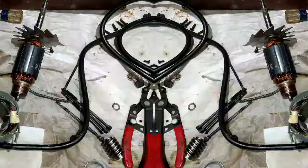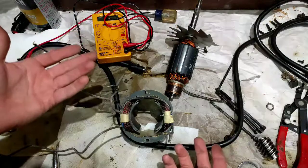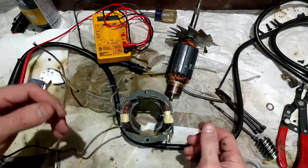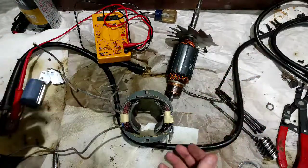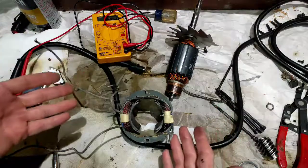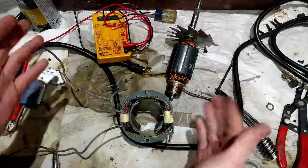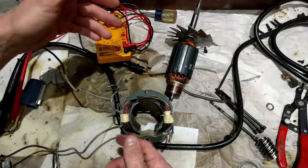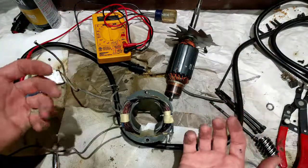I'm going to say about 1.5 ohms total. We've got 120 volts out of the wall. Remember Ohm's law: volts equals amps times ohms — your electromotive force equals your current times your resistance. Working backwards, we divide voltage by resistance: 120 volts divided by 1.5 ohms gives us 80 amps. Is that for real?